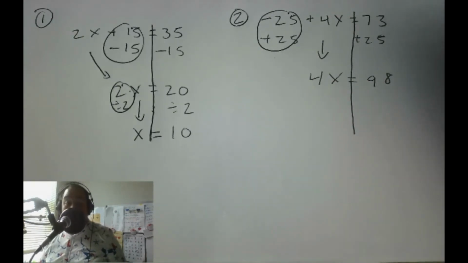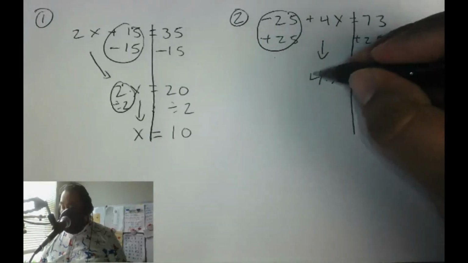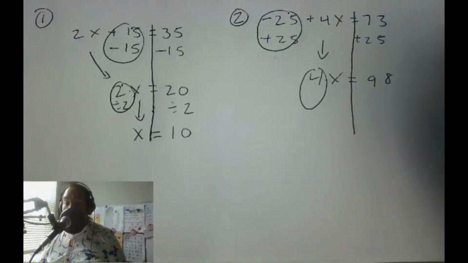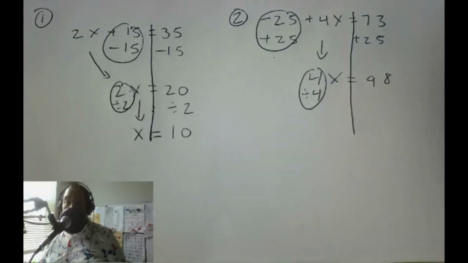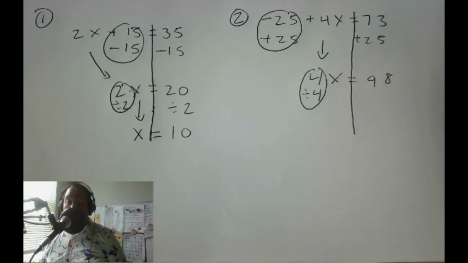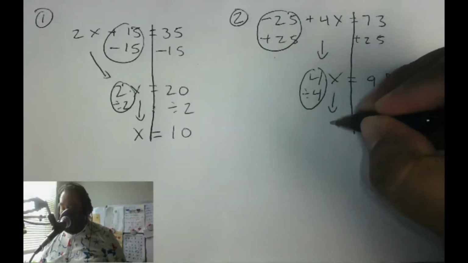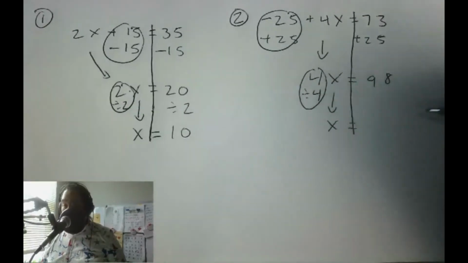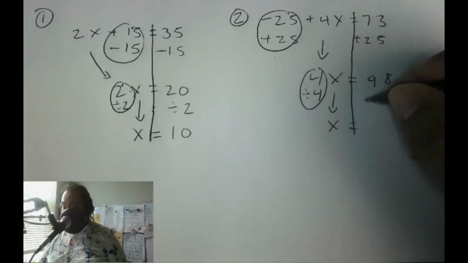Now I'm not done. I have to get rid of that coefficient in front of the x. So the way to get rid of a coefficient is I'm going to use multiplication or division to remove it. In this case, we have 4 times x. So I want to get rid of this 4, so the opposite of multiplying is going to be dividing. So I have 4x divided by 4. So that 4 divided by 4 is just going to equal 1. So now I just have 1x left over is equal to, now remember, whatever I do to one side, I got to do to the other. So 98, and I'm dividing that by 4.